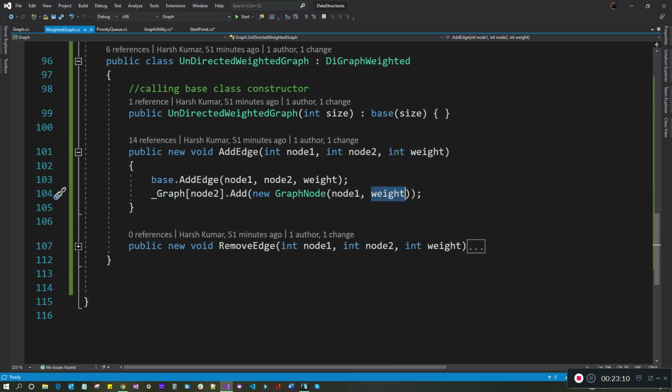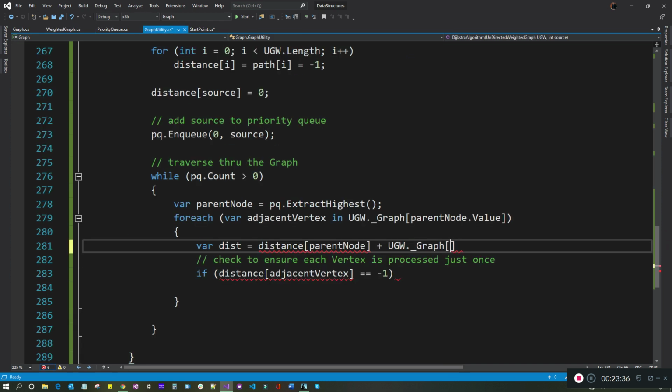So if I want to find the distance between node 1 and node 2, I go to node 2, look for the adjacent node which I want, and once I get that node I can get its weight, right?